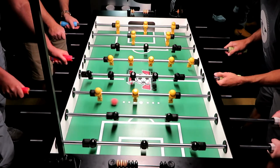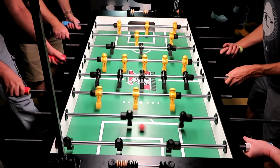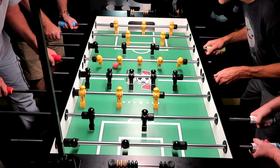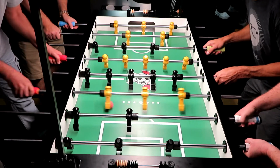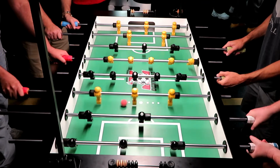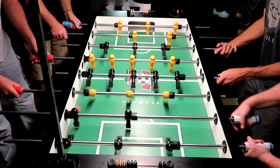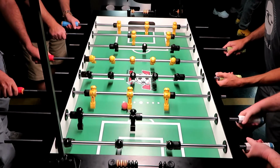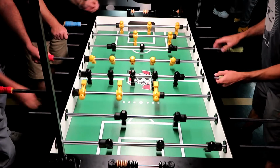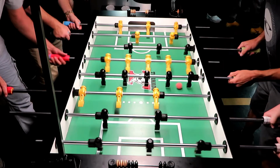There it is again. That brush up was frustrating me. I just could not get a read on it. He was just waiting and waiting and waiting, and I couldn't figure out when to bail to jump out there to try to block it. There again. And Shawn was blocking good enough for us to win this match, no doubt about it. He got a lot of blocks. This was definitely me not executing right.